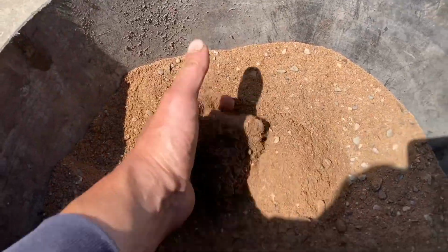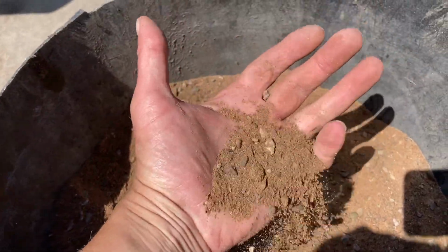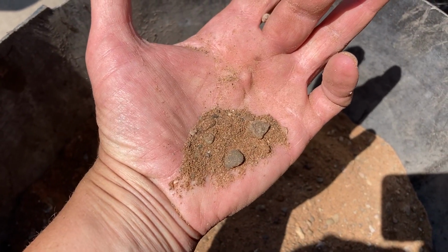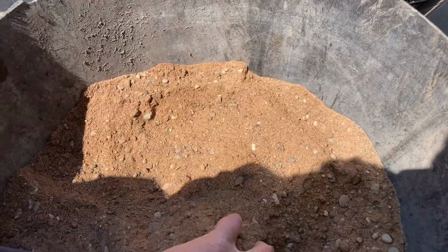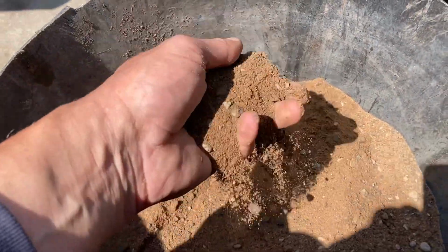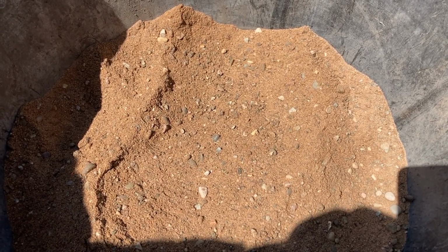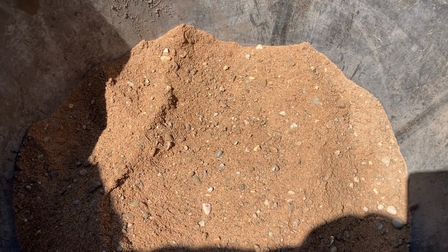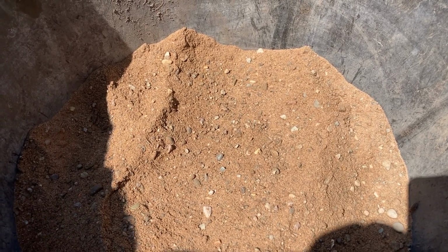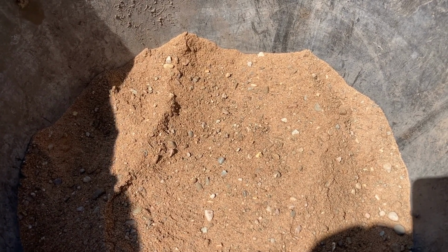Okay, so this is it after it's been sieved. As you can see, there are still some relatively big stones in there, sort of 8 millimeters, 10 millimeters across. I'm not worried about that. That's just going to add drainage. And like I say, I'm only using this because I've got this on the drive. This took me 5 minutes to sieve. If I didn't have this, I would be buying a bag of sharp sand from the builder's yard. And as I've already said, if you wanted to do the Rolls-Royce version, get yourself a bag of perlite.